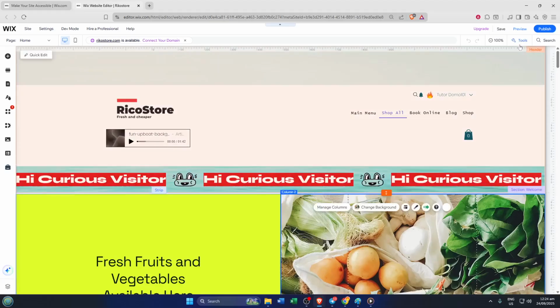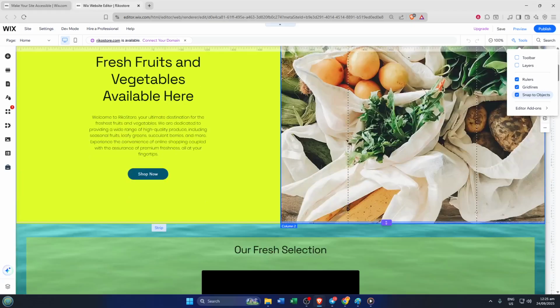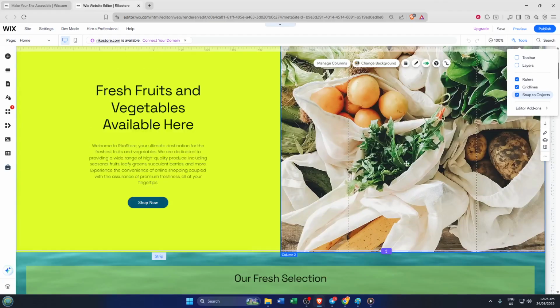First, head to your Wix web design dashboard. If you're already editing a site, you should see your workspace with all the drag and drop building tools. Now, up at the top, you'll find the Tools menu. Go ahead and click that. This area is packed with useful options that help make your design process smoother. What we're looking for here are the gridlines. These are visual guides that overlay your page when you're in editor mode, and by default, they should already be turned on. If for some reason you don't see them, just toggle the gridlines option in the Tools menu. It's super easy and brings up those helpful lines right away.